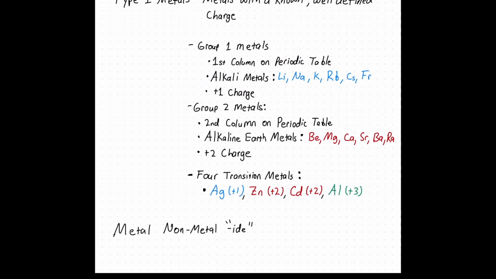Now, if you look on the activity or worksheet that you should have in front of you, there is a section that deals specifically with these type 1 metals. They're pretty easy to deal with. If you know that one's a magnesium, one's a bromine, all you have to do is draw those Lewis structures like I showed you in the previous video, and then you can just name it pretty much the way you think you do. So let's get some examples going, and I'll try to explain some of them as I go along.